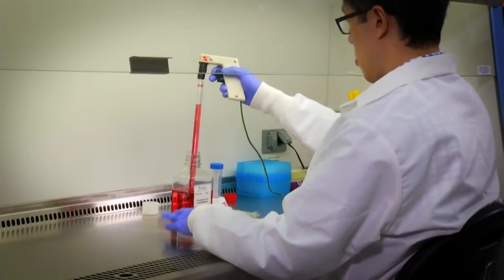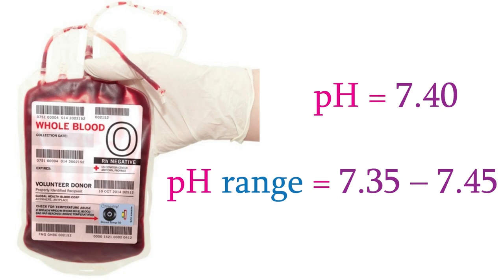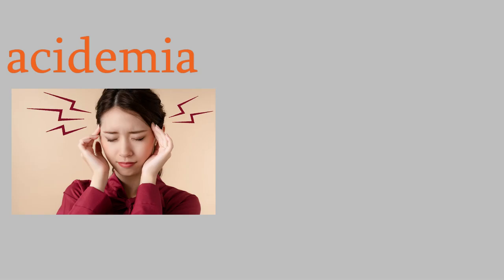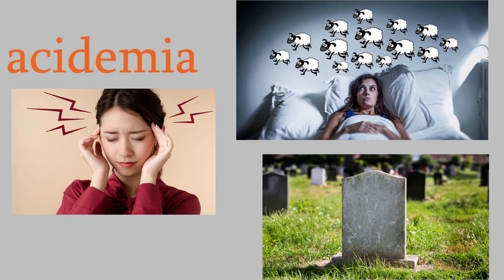To begin, let's think about blood. It turns out that the normal pH of human blood is about 7.40. It can change a little. It usually falls somewhere between 7.35 and 7.45. If your blood pH is outside that range, it can cause serious health problems. For example, having a low blood pH is called acidemia, and it can affect the function of almost all your internal organs. A low blood pH causes everything from headaches to sleeplessness in early stages to shock, coma, and even death if it persists for too long.